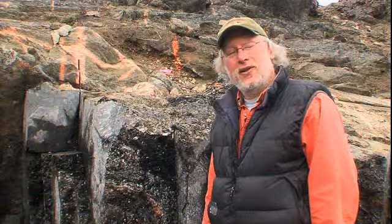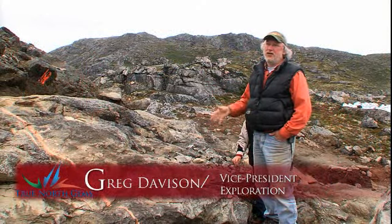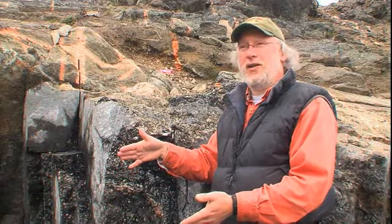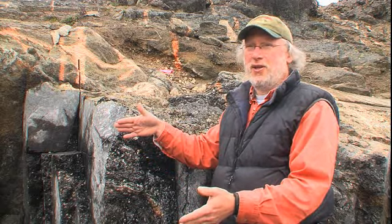The first thing when you're doing any sampling is when you see the structure running down and you say, how far does it go? We've intersected this mineralized section now at more than 140 meters down. So we're very fortunate now — we know that to depth the rocks aren't pinching out.